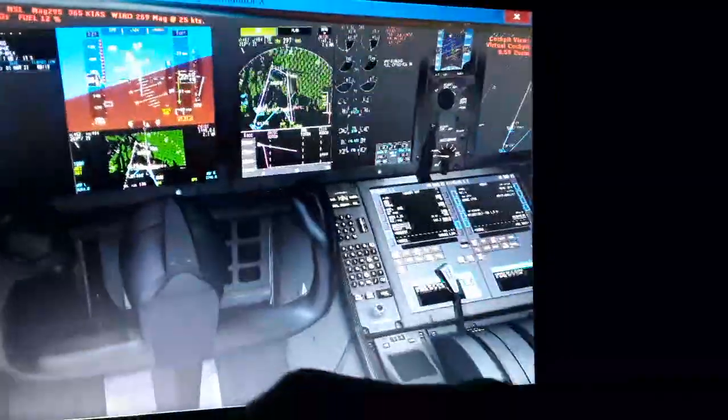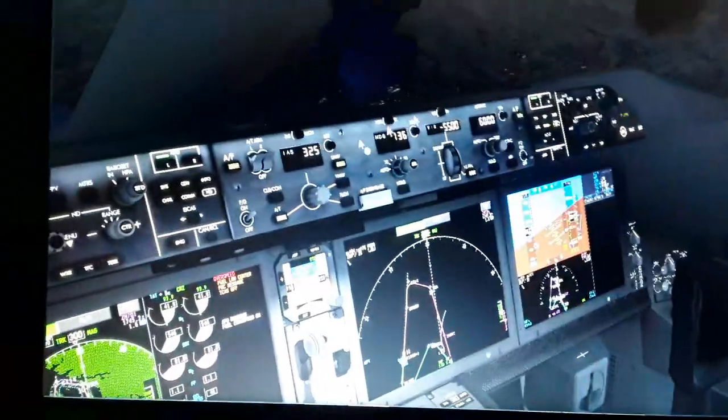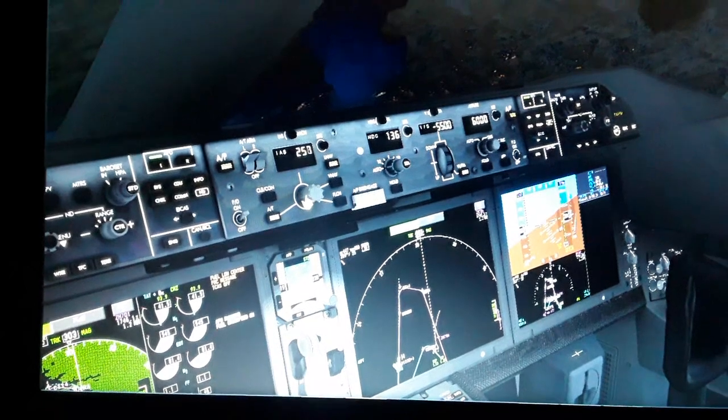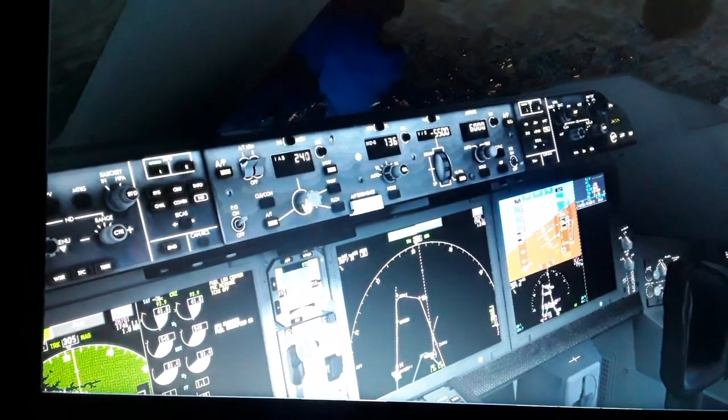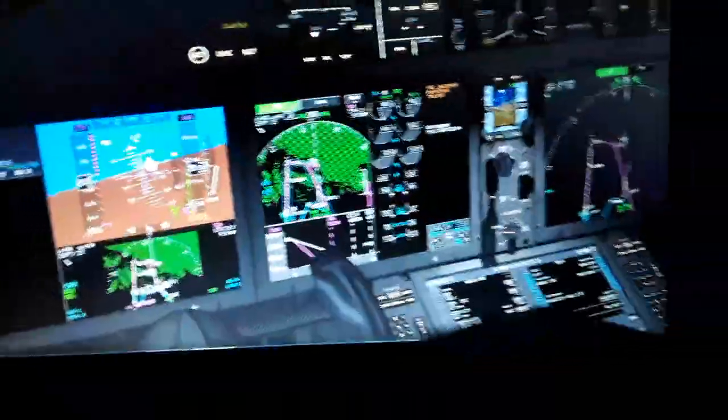So we're gonna be having some overspeed now, use some speed brakes, and decrease the airspeed here now. Keep descending.